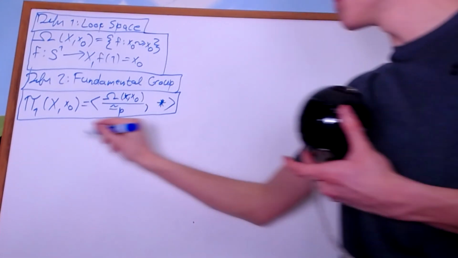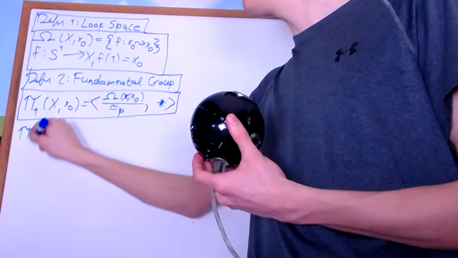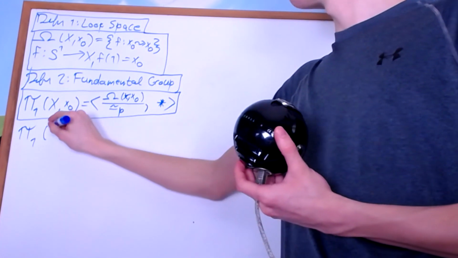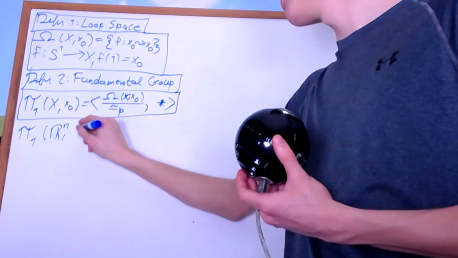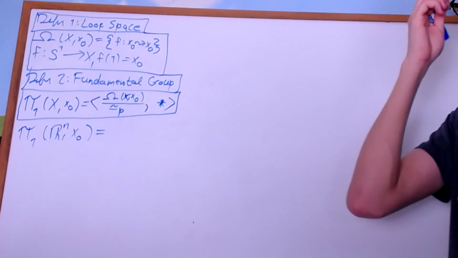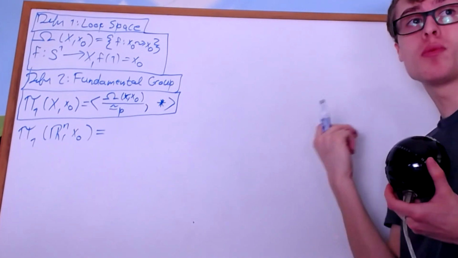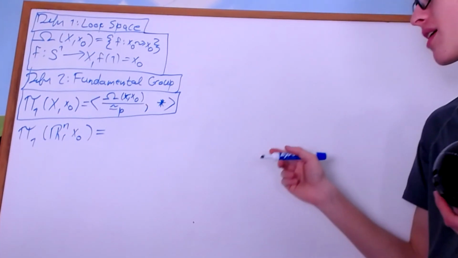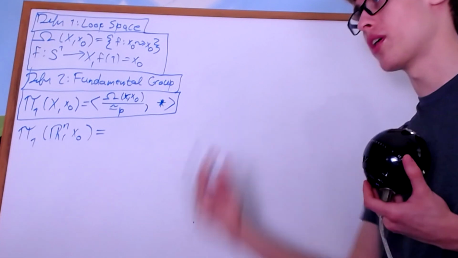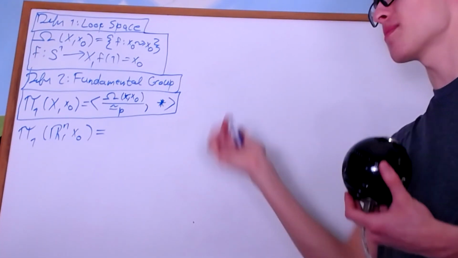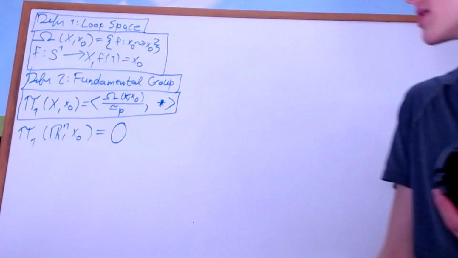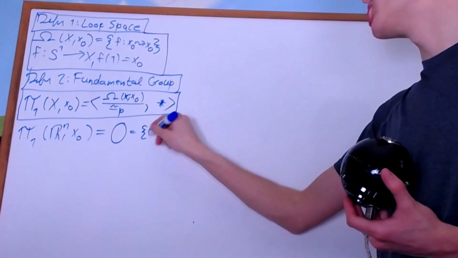So what are some examples of calculating this? Well, we've seen in previous videos that if the topological space X is the real numbers, or Rn, and you do it at any point, we know that by the line homotopy, any two paths between the same two points are path homotopic. I proved that in previous videos. So what that means is that the only homotopy equivalence class is the trivial one, or the identity one, or the constant map. And so that means that this fundamental group at any point is trivial. The group with just the identity.